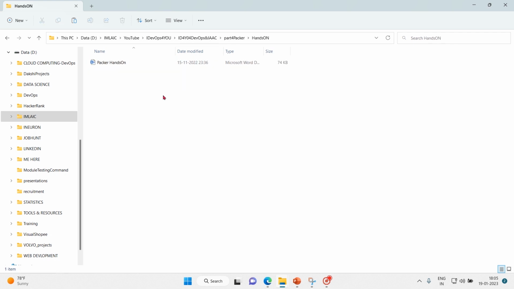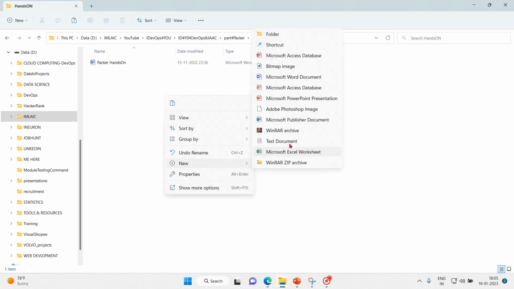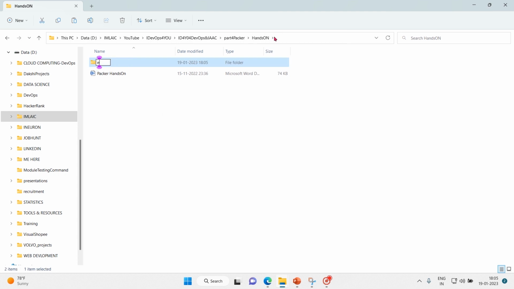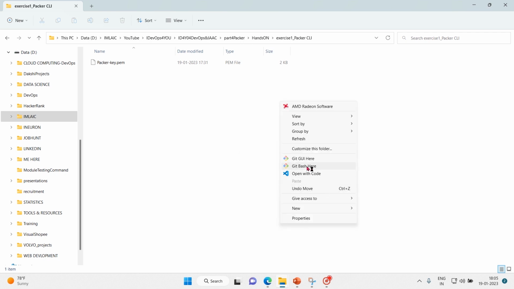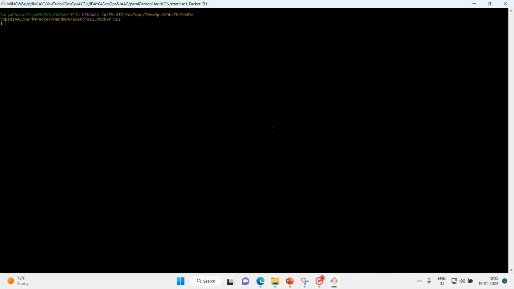I'll put it in hands-on, exercise 1, command CLI, packer CLI. So here I'll put it, and then here I'm going to do bash, git bash, make it bigger.